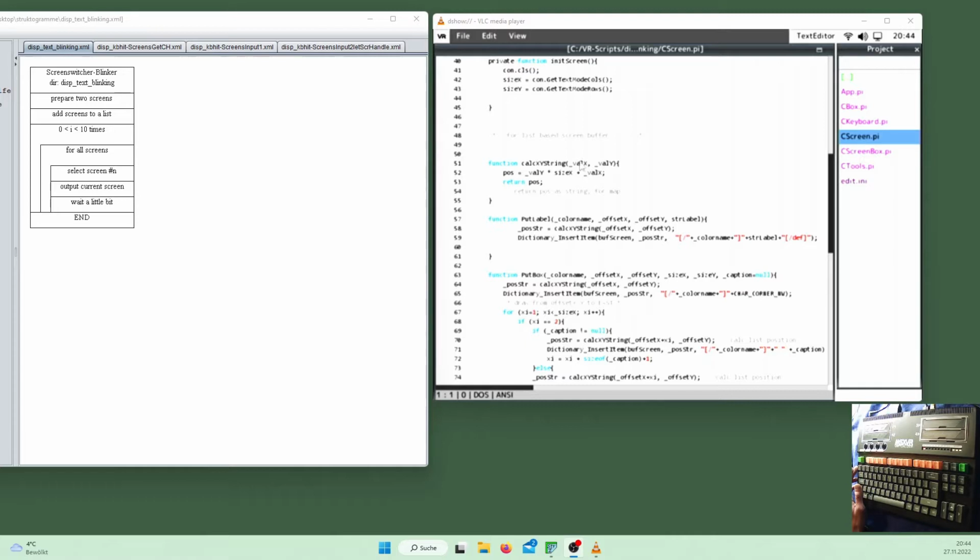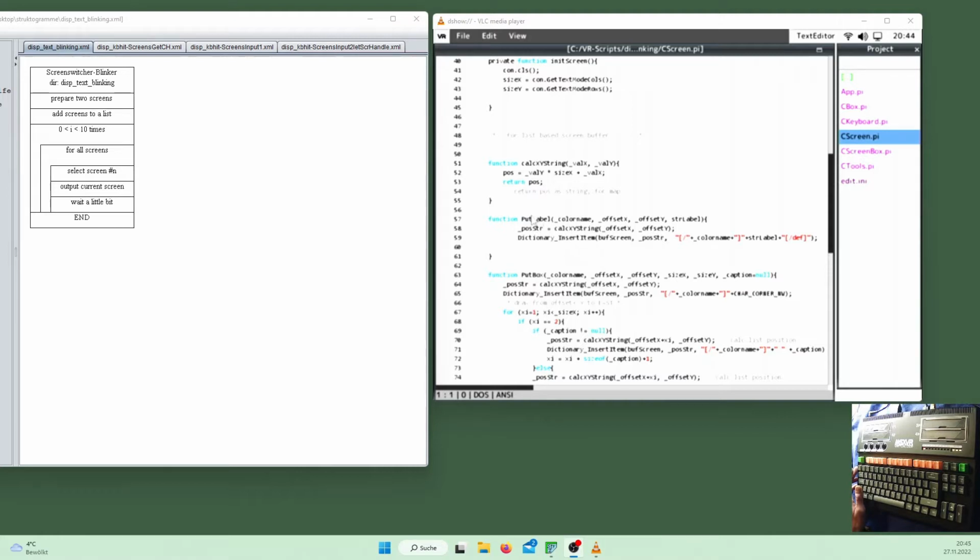Every item is positioned at a specific XY coordinate, and I'm transposing these XY coordinates to an absolute value. I showed in one movie how this could be calculated. I'm doing it here, and this one is actually my key in a dictionary, and the value is the character or the string which should be put out at this point.